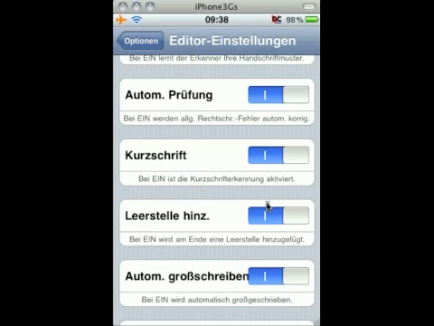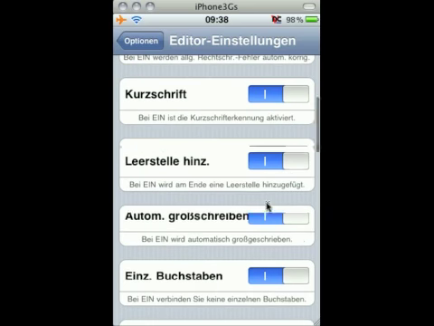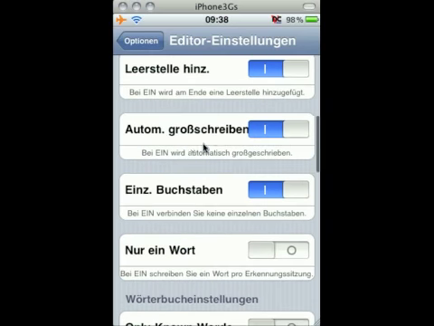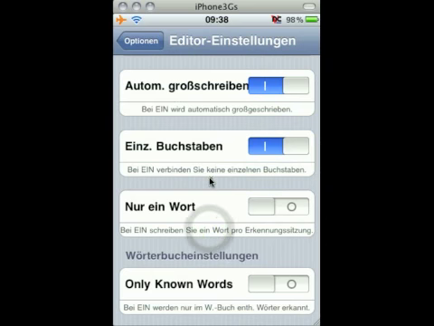Also the spell check is on. Then we have here automatically writing capital letters, and here you decide what your style is, whether you put the symbols together or not, if your handwriting style is putting things together, or more separately.